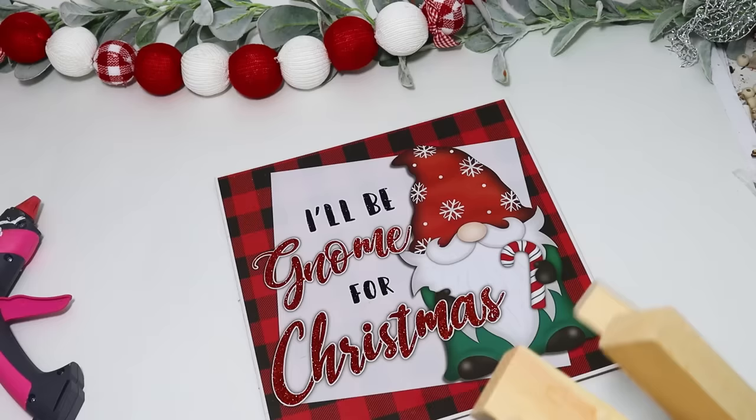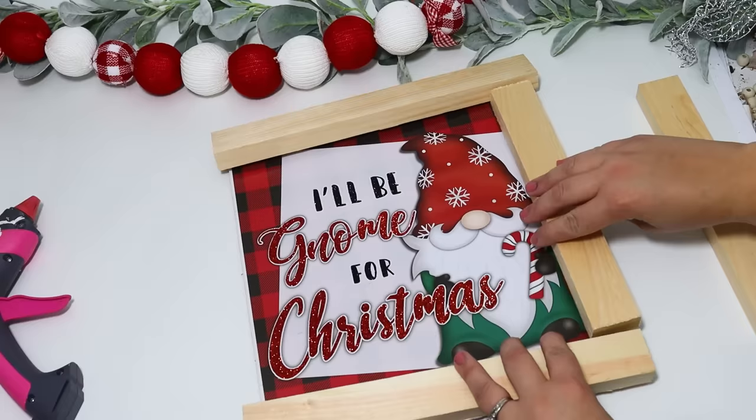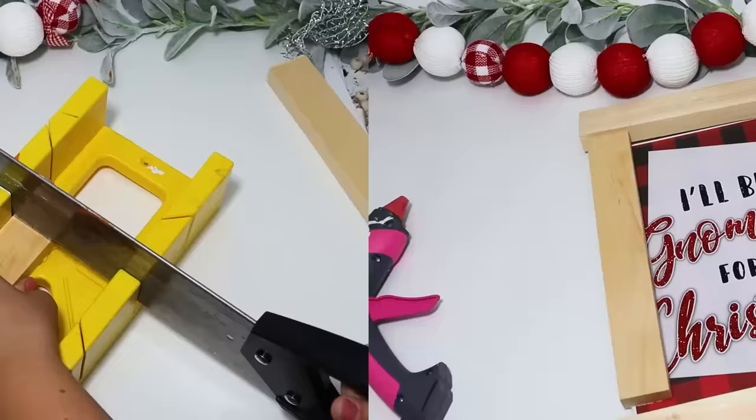The Dollar Tree real wood is a perfect way to dress up the Dollar Tree art to make it go from just looking cheap and plain to a higher end look. So for this, I'm going to share with you how I built a frame. Super, super easy. All I did was take four of these wooden pieces, and I think they were called chunky planks or something like that. But I was able to pick up two in the 10 inch and two in the 12 inch, and this worked perfect for this sign.